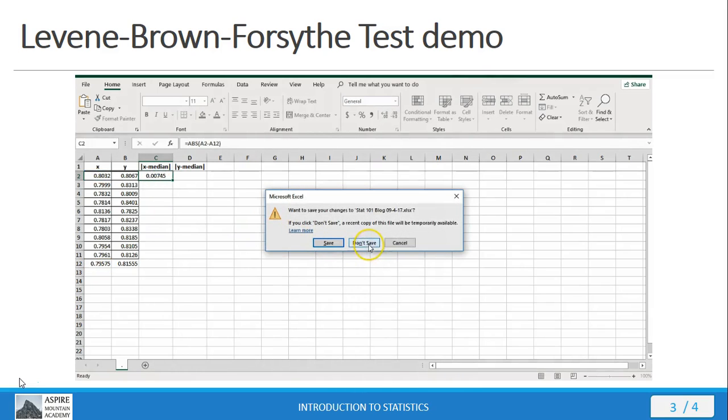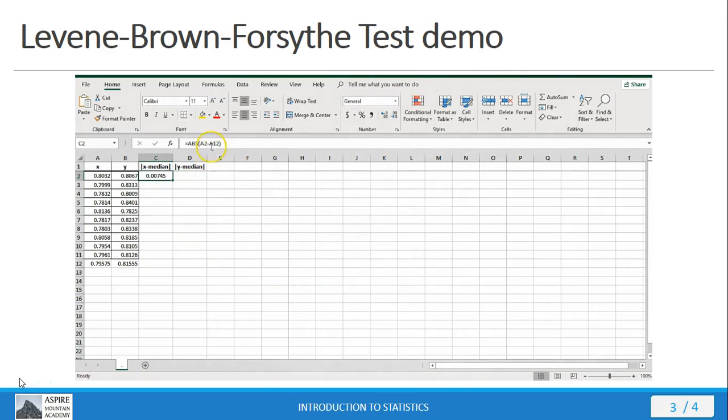Whoops. Not what I wanted. For some reason it's not working. I'll just have to put them in manually. And there's the value I want. Go ahead and just copy that down. And now see, this first value is going to change as I go down, but this second value is the same cell reference, and that's what I wanted. I'm going to perform the same operation here for my y values.